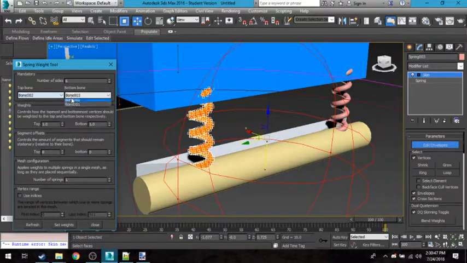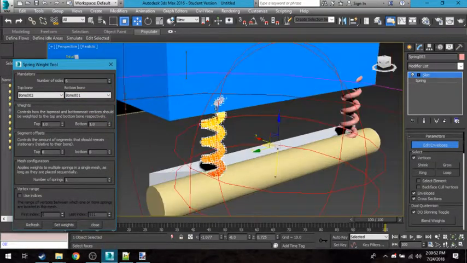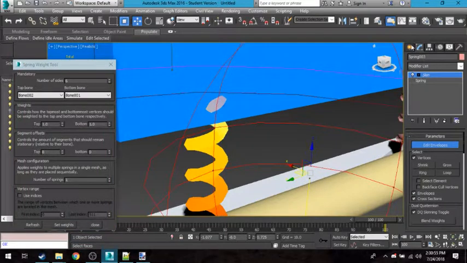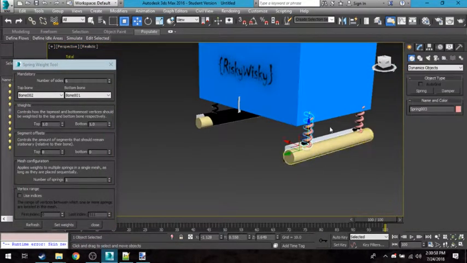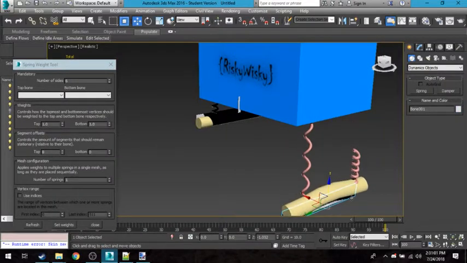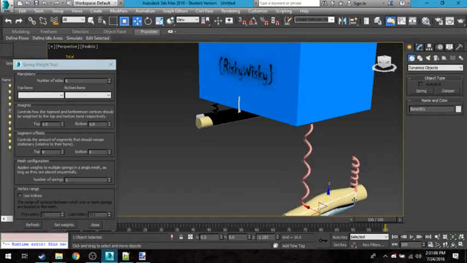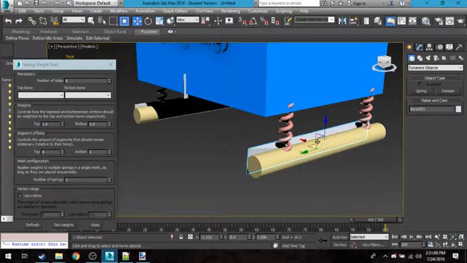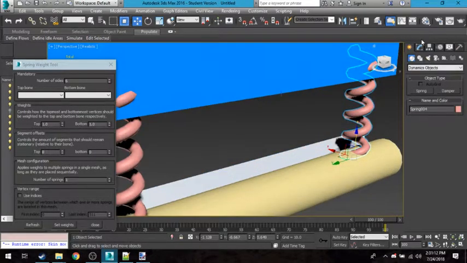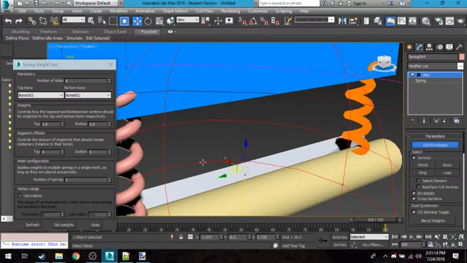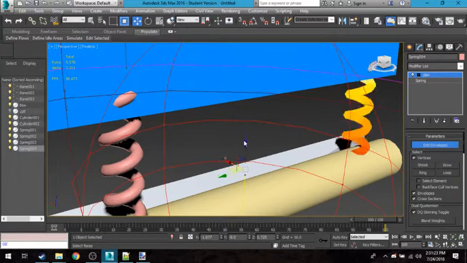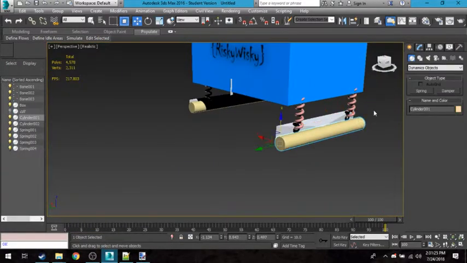Top bone, bottom bone. So wait, you get the memo, right? I hope that works right, because it doesn't look normal. That doesn't look at all normal to me. Oh wait, it is normal. Wait a minute, what about that bottom? I'm not sure what's happening with this axle. I think I did something wrong in the skinning process, but anyway, that's fine. I did everything right. So you're just gonna do this to all four springs. Now I'm done with my animation.